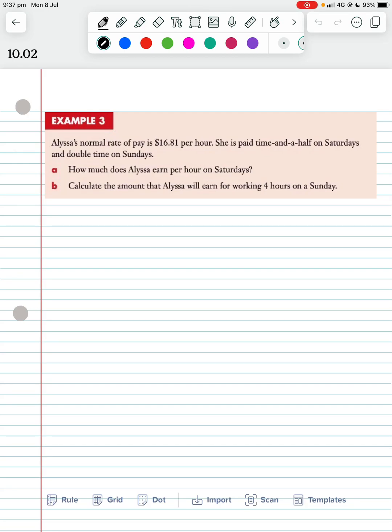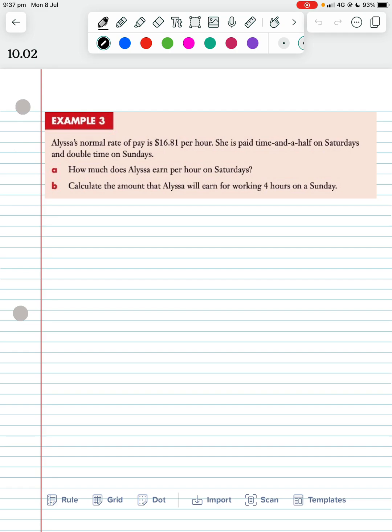Alrighty, so we're going to do our next exercise, which is 10.02, and it's on working overtime. Now, overtime is working beyond your usual working hours, such as at night or on weekends, or even a public holiday sometimes, and this is usually paid at a higher rate. So, only people who work for a wage are paid overtime. So, if you earn a salary, you don't have the opportunity to earn overtime.